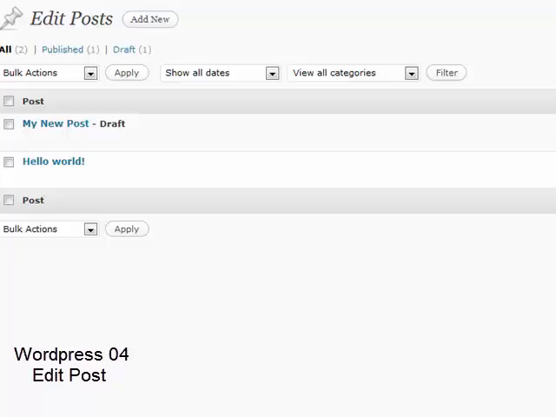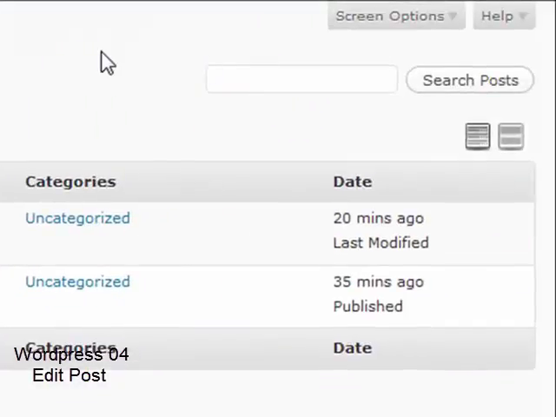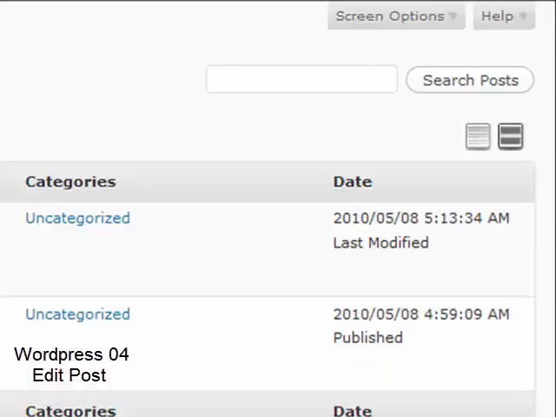On the right hand side, you have the ability to search for posts if you have hundreds and thousands of posts, which you will over time if you post regularly as your blog builds up. You're going to want to be able to search through them, because to go through them page by page is going to get very redundant after a while. Also, if you have very common titles and very unspecific post titles, sometimes you want to include an excerpt with each of your posts. It basically gives you an overview of what your post is about right there, but you can show and hide that if you want to.